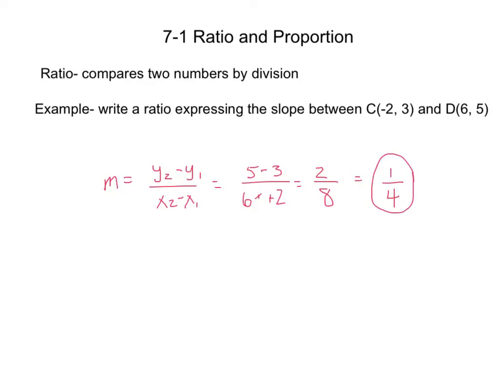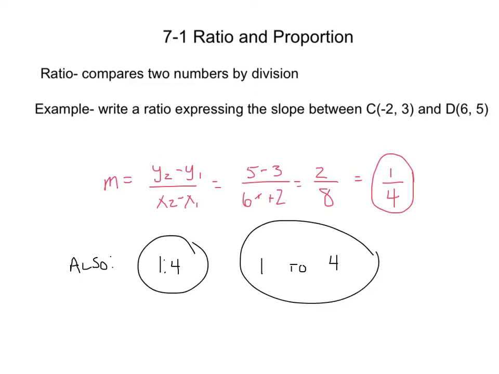This here is a ratio. It is division, and it's comparing two numbers. So all the slopes that we find are actually a ratio. I guess the only new concept here is the ways that we can write this. We can also write this slope not just as a fraction, but we could also write it as 1 to 4. Also, you could write it simply in words of 1 to 4. And that is a ratio expressing the slope between these 2 points. It's all three of these answers here.